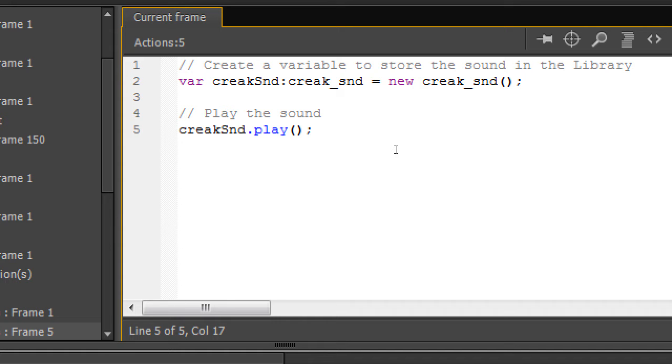That should be it. I'm going to save it. I'm going to test it. I'm going to test it in my simulator just because it might be a little bit faster. If you want to test it on a real device, you can do so. But again, please use headphones on our devices.